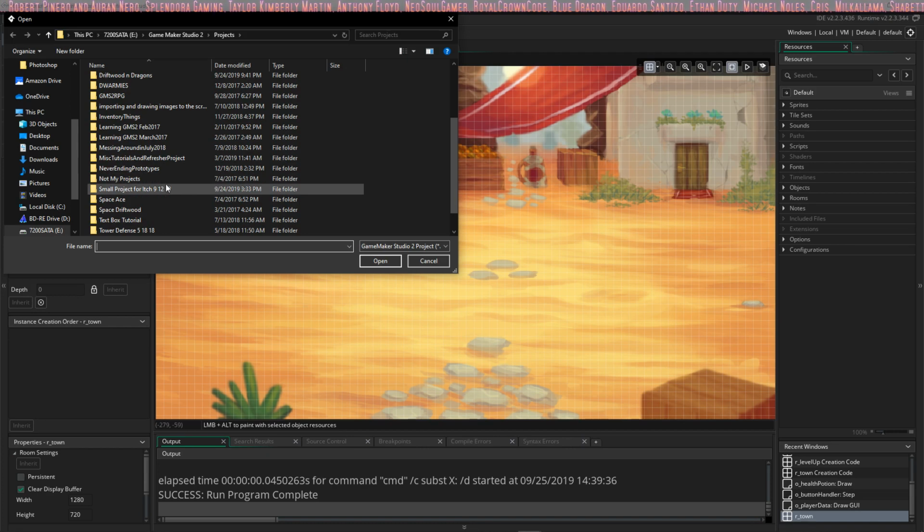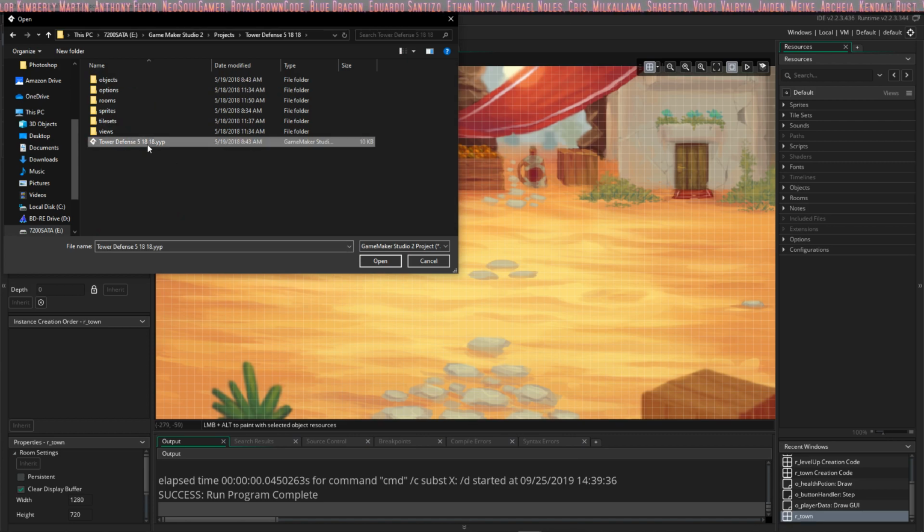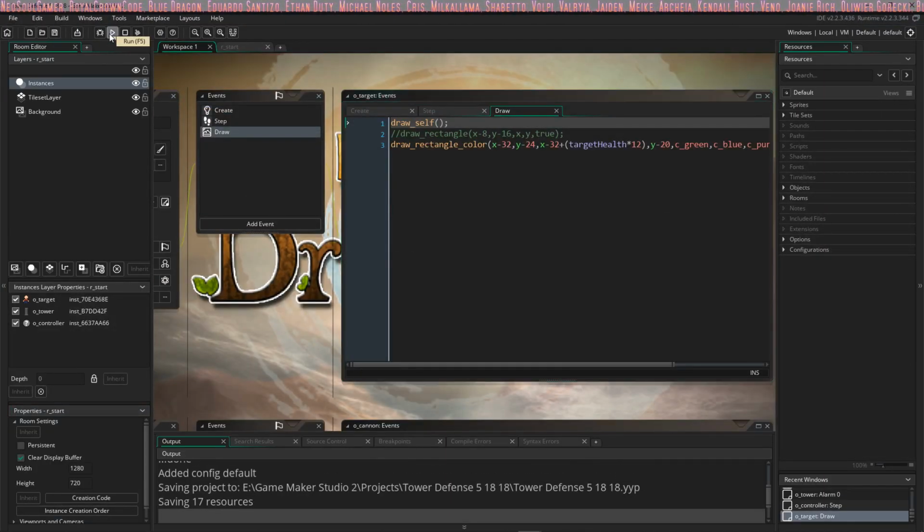What else do we have in here? Lots of different stuff. A tower defense idea. Did I actually do anything with this? Let's see.